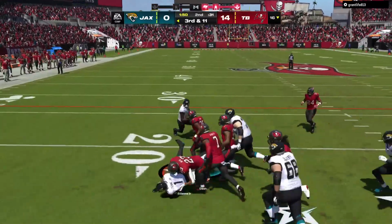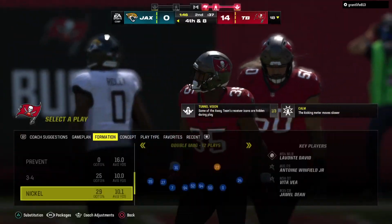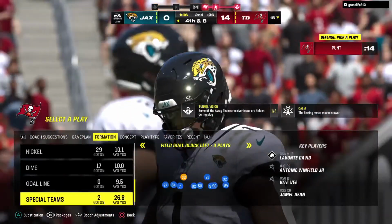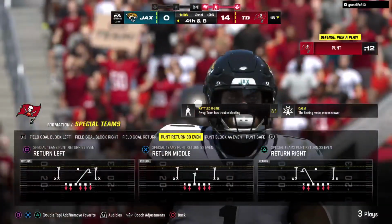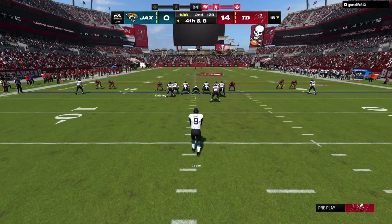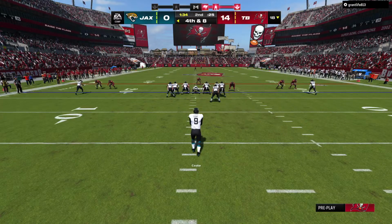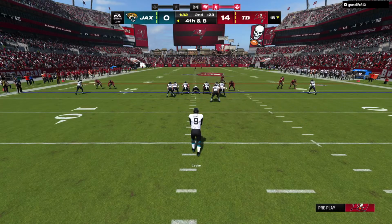On the counter, Etienne. And he's going to be stopped well short of what he needed as the tackle is made at the 18-yard line. Just a 2-yard pickup, and that should necessitate a call for the punt team here on 4th down. So on 4th down, here's Logan Cook to punt for Jacksonville. Devin Tompkins deep to return it.